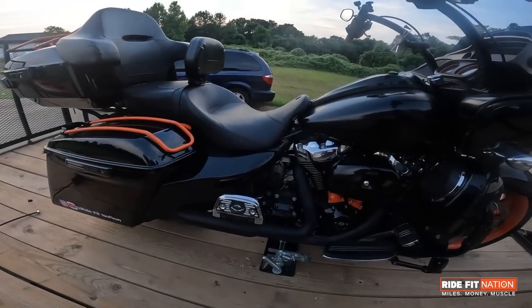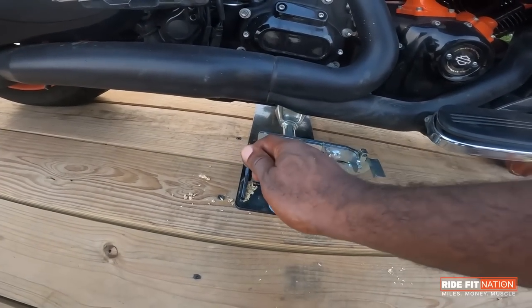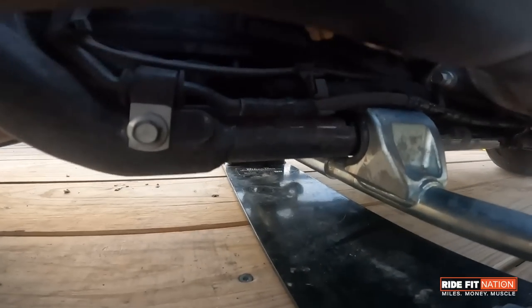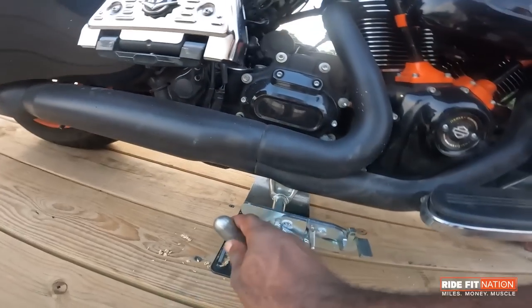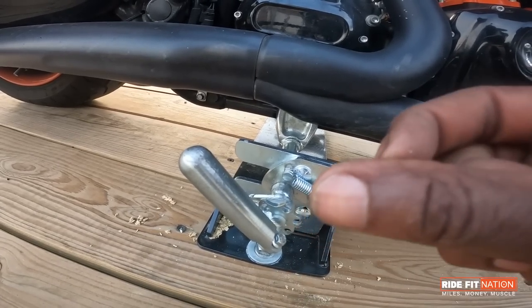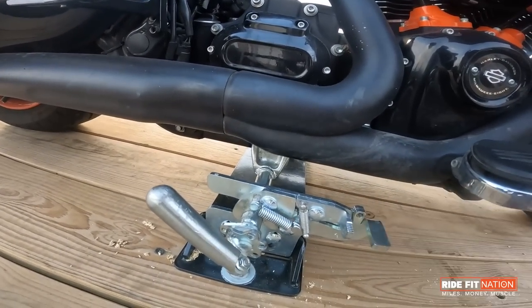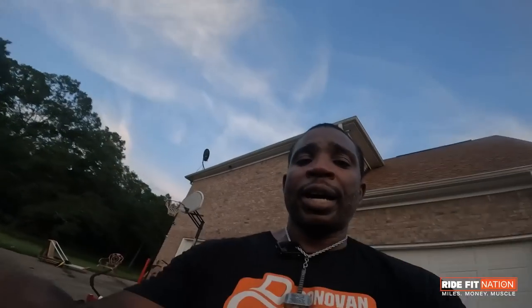What I did first — the bike is now locked in place. This bar goes underneath the frame — you see it? It locks on the frame, and you turn this all the way clockwise until the crush washer equals out, until it evens up. Then you turn it another quarter turn. But how do you install the Biker Bar here? We're going to go underneath this trailer and I'm going to show you guys what I did and how I used it.